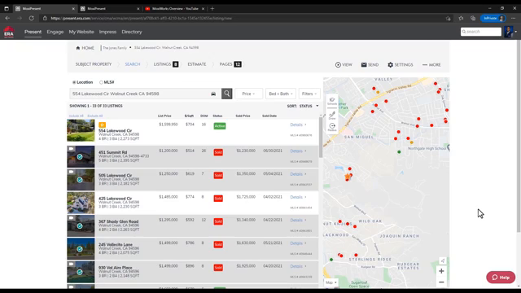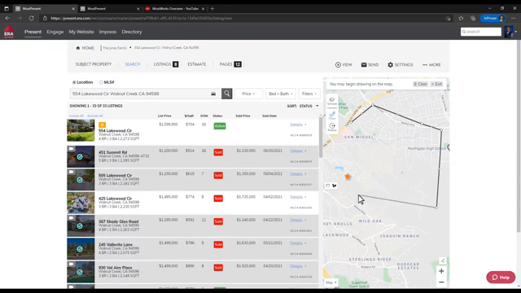There are three other boundary options on the map itself. You can draw a radius. So just click on radius and then draw out your circle for where you want to focus your boundary and focus your energies to find a comparable. You also have a draw tool that allows you to do a quick draw, which if you're on a mobile device, just use your finger to draw the shape that you want, or multi-draw, which is my favorite because it allows you to really be specific about where you're wanting to look for your properties.